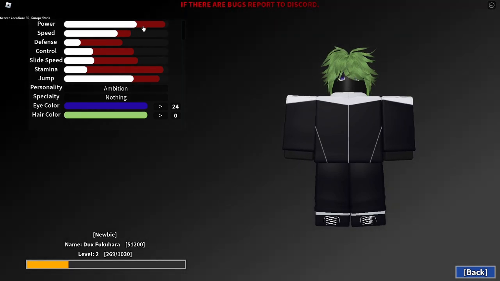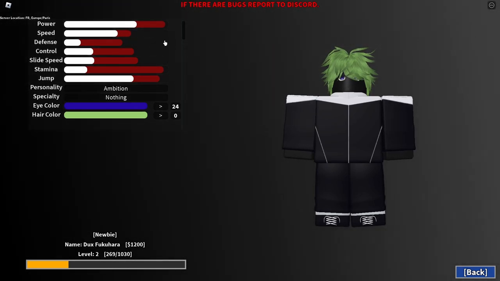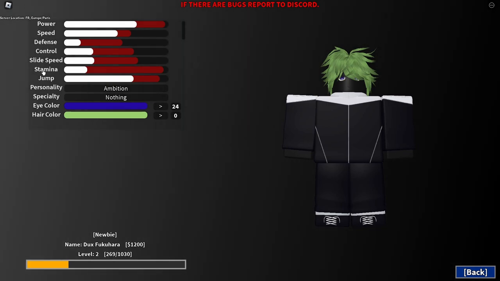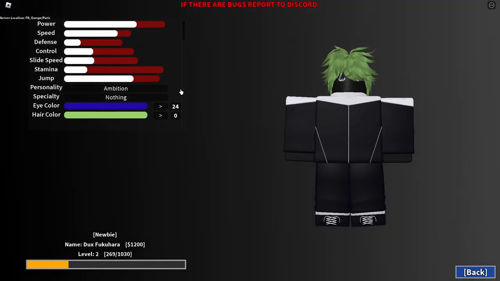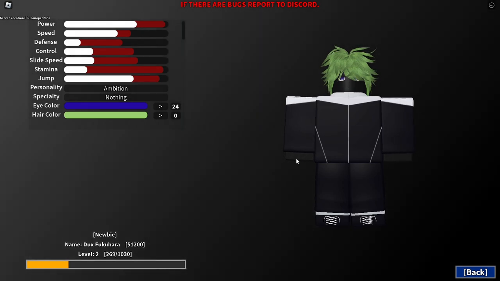The white line here represents how much stat you have on that specific thing, right? And the red line is basically how high you can make it by training, of course. So like, my stamina can be up here, but it's right here right now. Also you have eye color and hair color. They do not do anything, right?